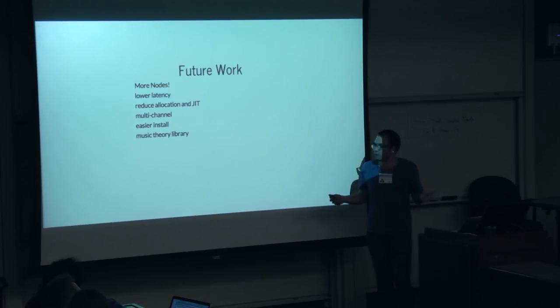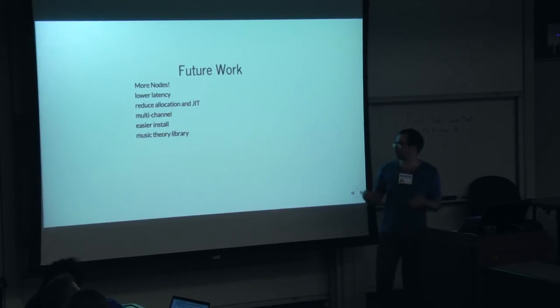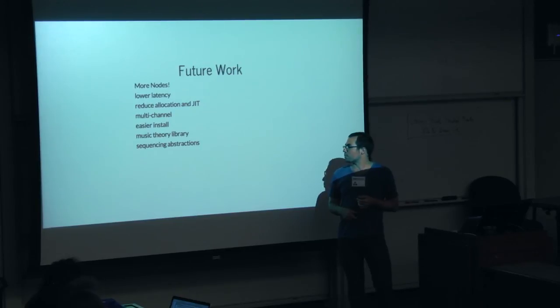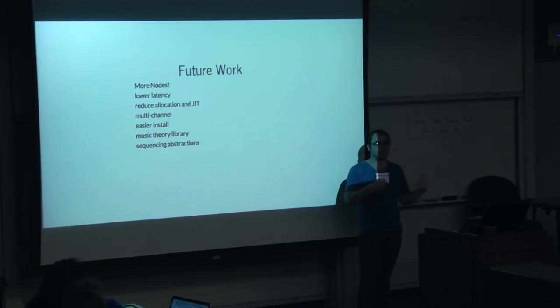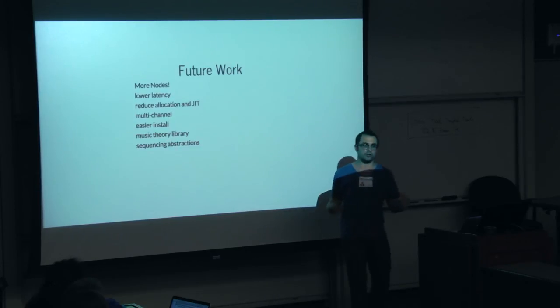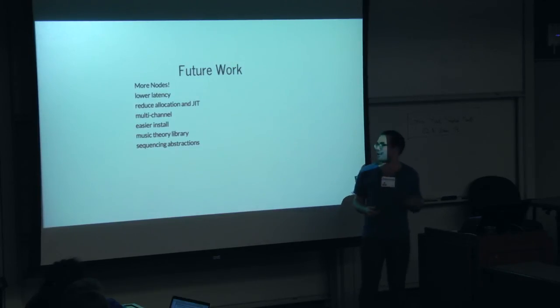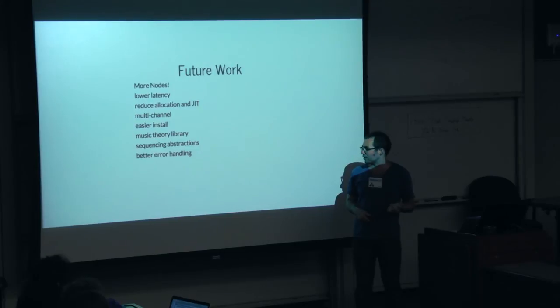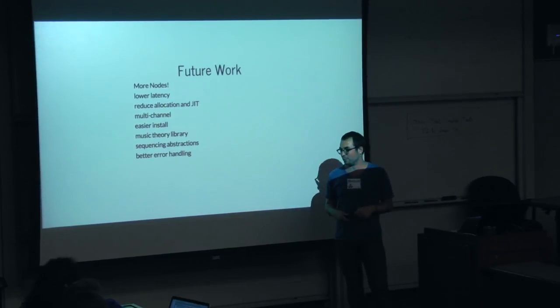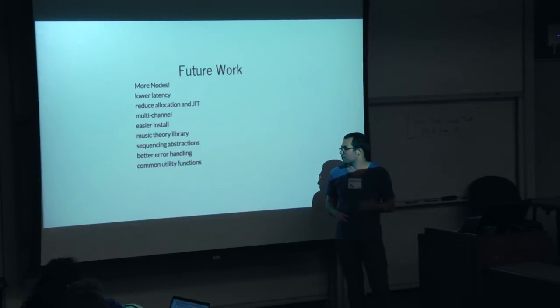I think a music theory library would be really useful for notes, intervals, and chords, all that stuff. I had a couple of things that I whipped together in that little demo for ways to map pitches to audio nodes. I think there are a lot of really rich abstractions you can build around that. Error handling's not great right now. If it crashes, you get feedback between the input and the output. And there are a bunch of utility functions that I still have to map out. So yeah, that's AudioIO.